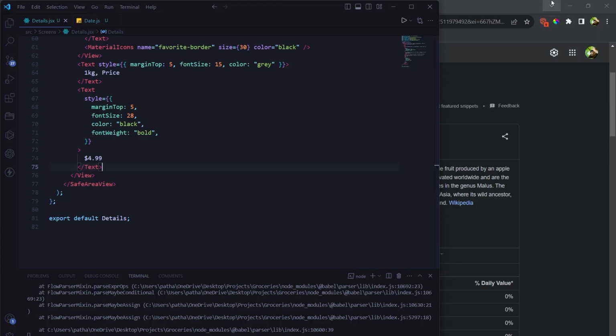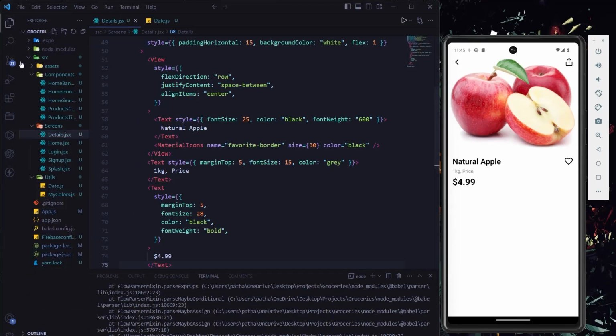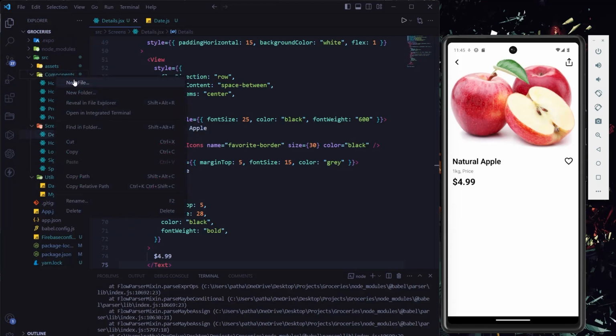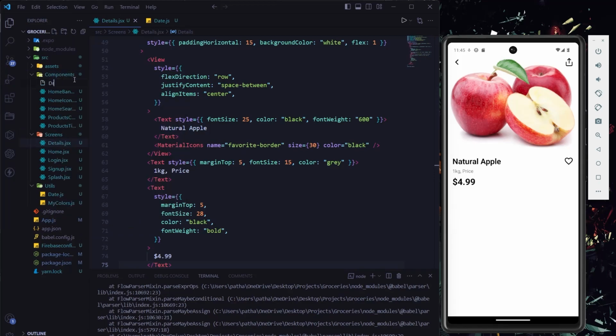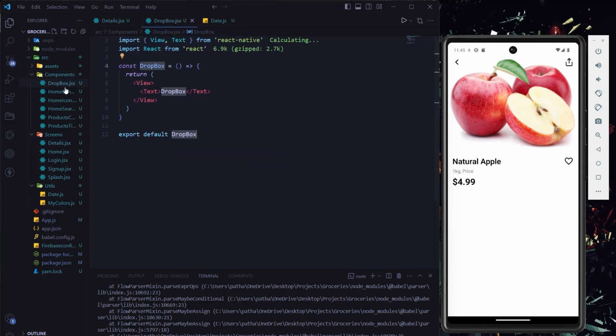So now what we are going to do here means, I'm going to create a drop down file here, Dropbox. I'm naming it as Dropbox. You can name it anything, and I'll simply name it as RNFing and drop down box, and I just use this snippet here. That's it.